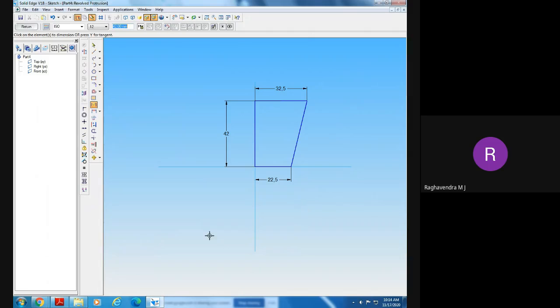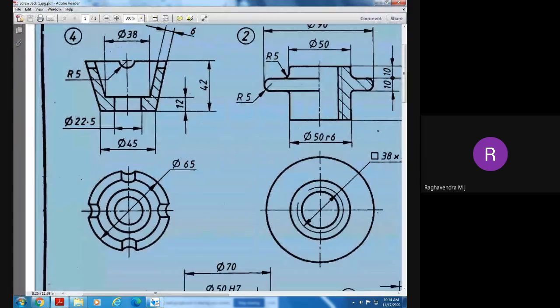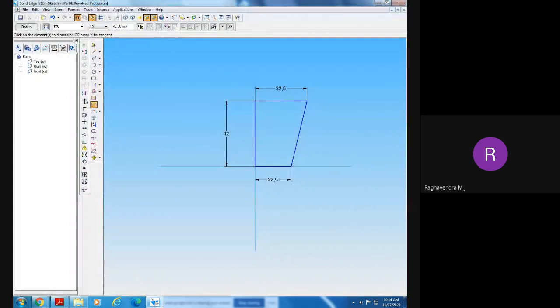Okay, now I told you, what is this thickness? 12 millimeters.